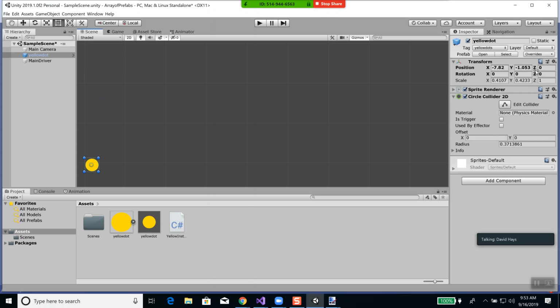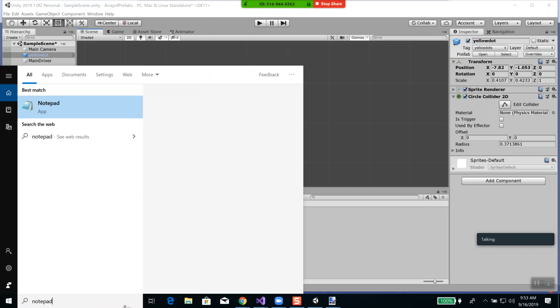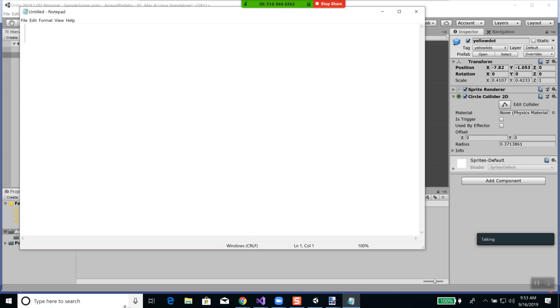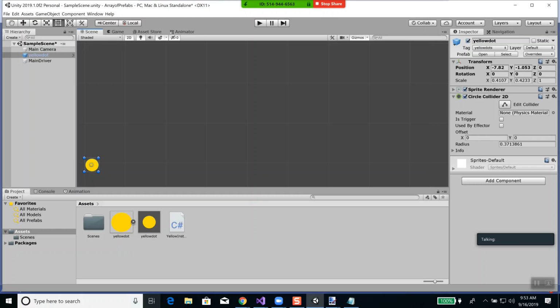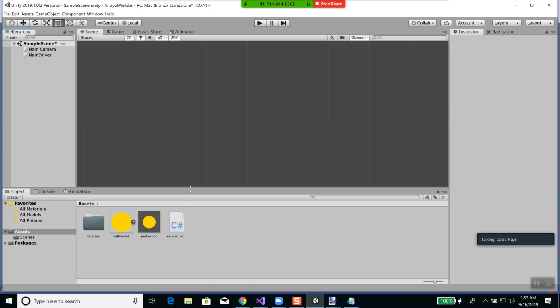And that's negative 1.1. Negative 1.1 to 1.8. And I'll delete that yellow dot. So go back to my code.